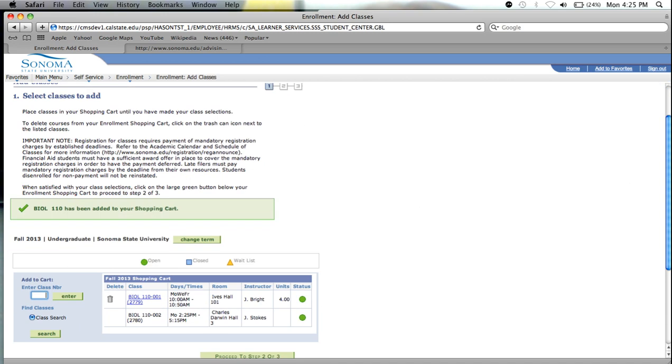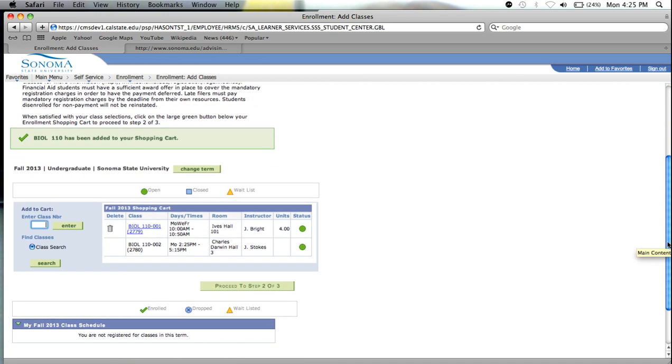The most important thing about registering for classes is to know the difference between shopping cart and actually enrolled. So right here you see green, you're like, yes, looks good, I got the class. Wrong. You did not get the class yet. It's just in your shopping cart. So we always like to use the analogy, it's like when you go to Target, you bring your shopping cart to the front to purchase your items, but you don't have those items until you actually put them in the bags after you purchase them. So you still have your shopping cart full of your items, but you don't actually own them yet.